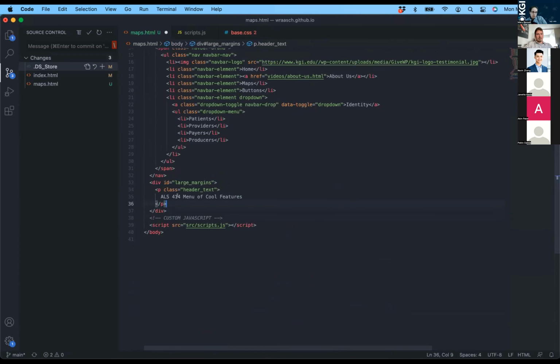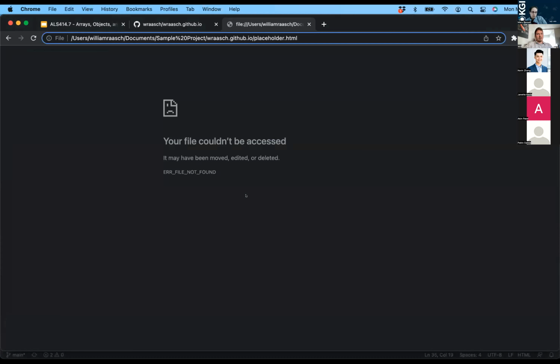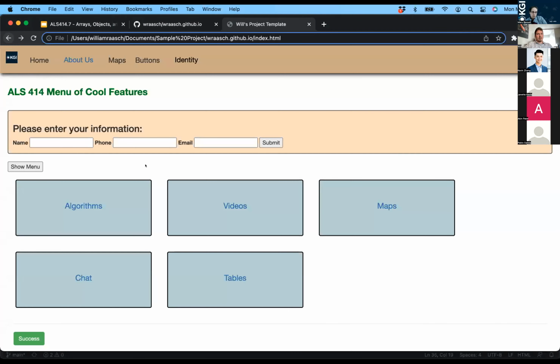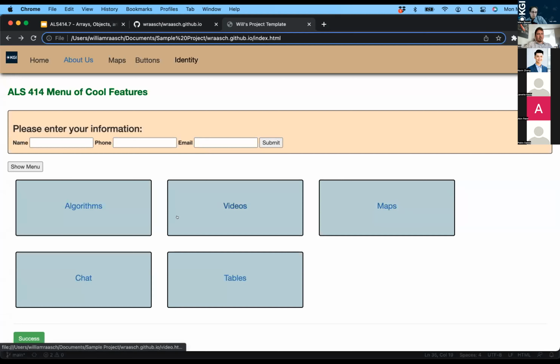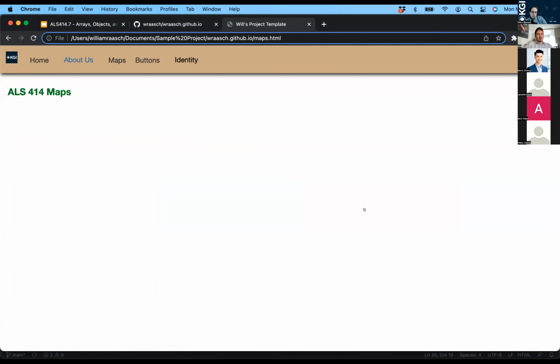We're going to call this ALS414 maps. Reload. It's not there. Okay, so maps.html. We have maps.html. So this should work now. There we go. ALS414 maps.